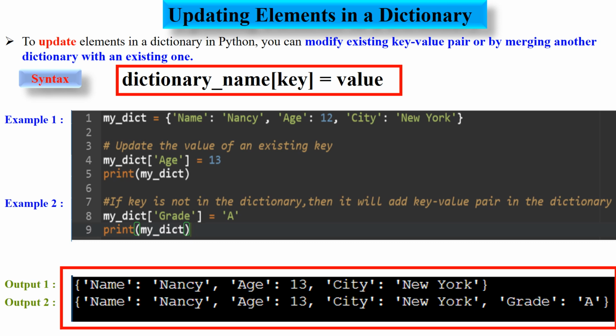After the addition, the dictionary is printed using print(my_dict). Output displayed is {name: Nancy, age: 13, city: New York, grade: A}. The dictionary my_dict now contains 4 key value pairs, including the newly added key grade with the value A.